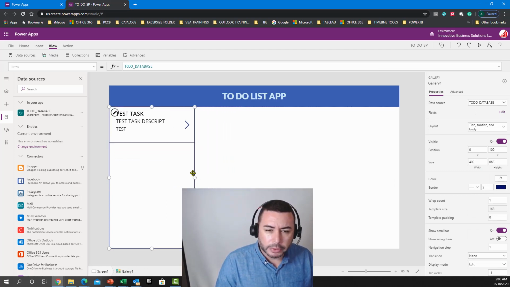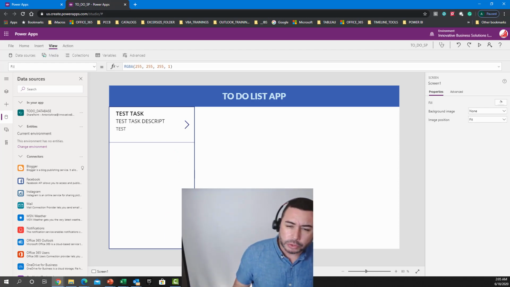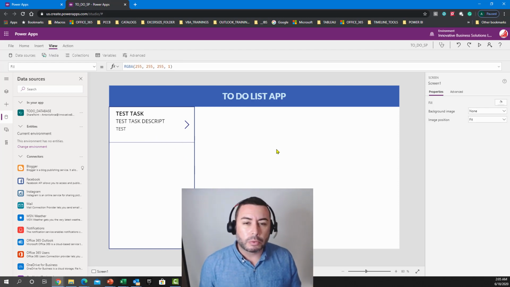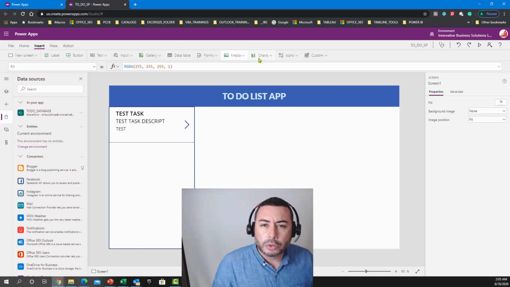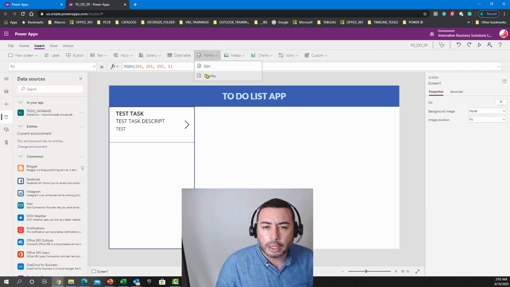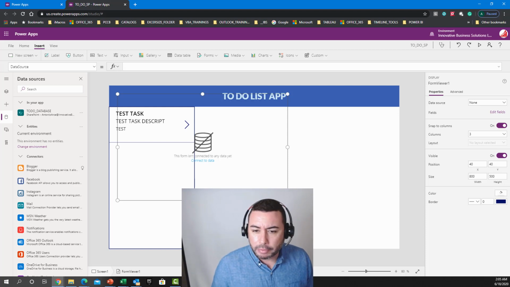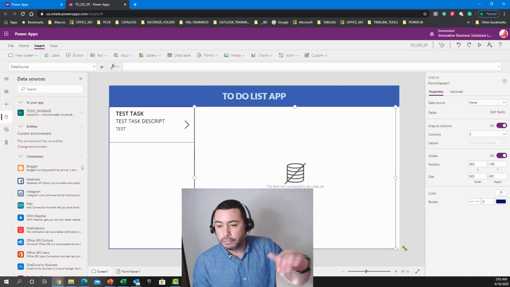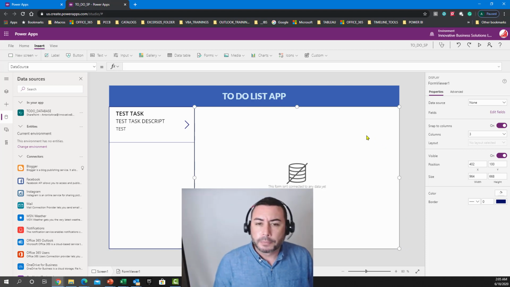All right, so I'm going to move this a little bit to the left so I can see the gallery in here. And the next thing I want to do is to have a form so that when I select here, I can see more fields. So you click here, you go to Insert, then you go to Forms, and select Display. And here, basically, we have a form. Right now you can't see anything, but really a form is just a set of fields connected to a database, and it's always showing the latest data.